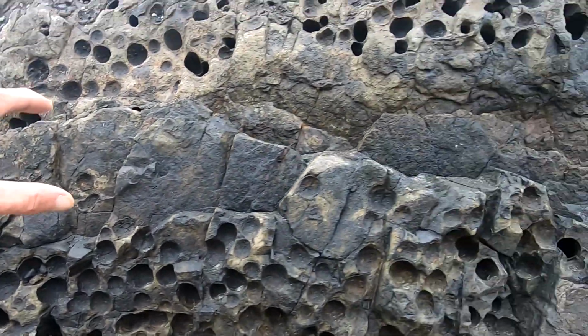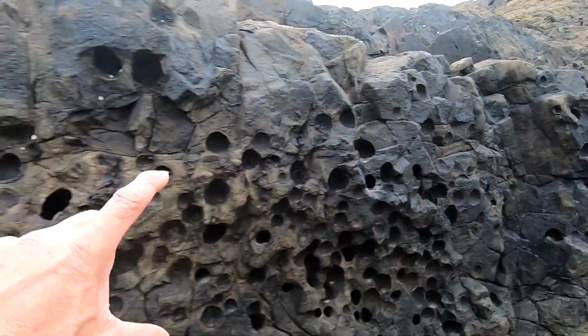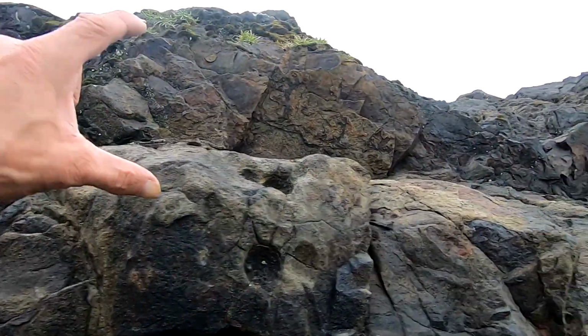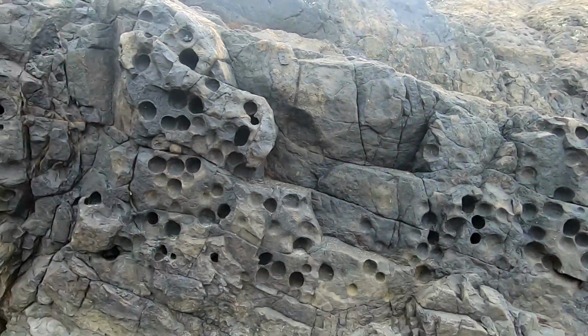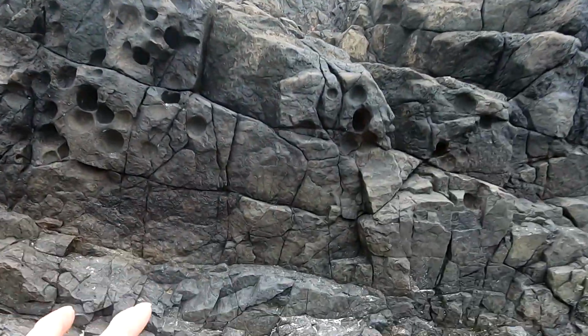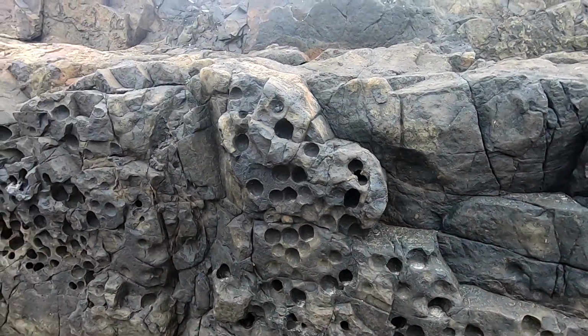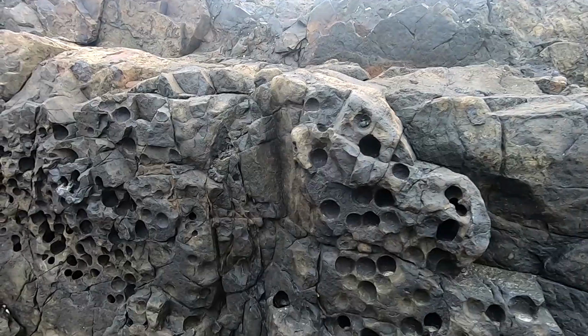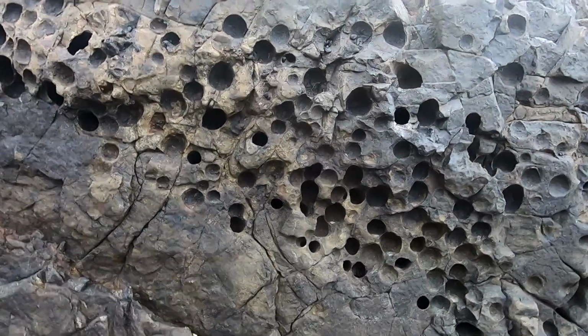And you see this band running down through here where it doesn't have it. Then right up here it has it again. Then up here it doesn't have it. See that? It's only got it in certain places. It doesn't have it right down in here, but it's got it through there. And this would have been the material that makes it really strong, that binds it to the stuff that was strappy beside it.